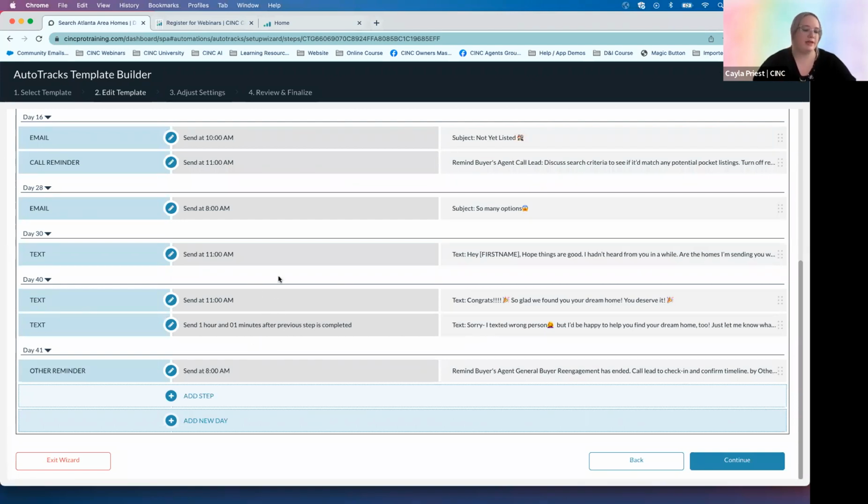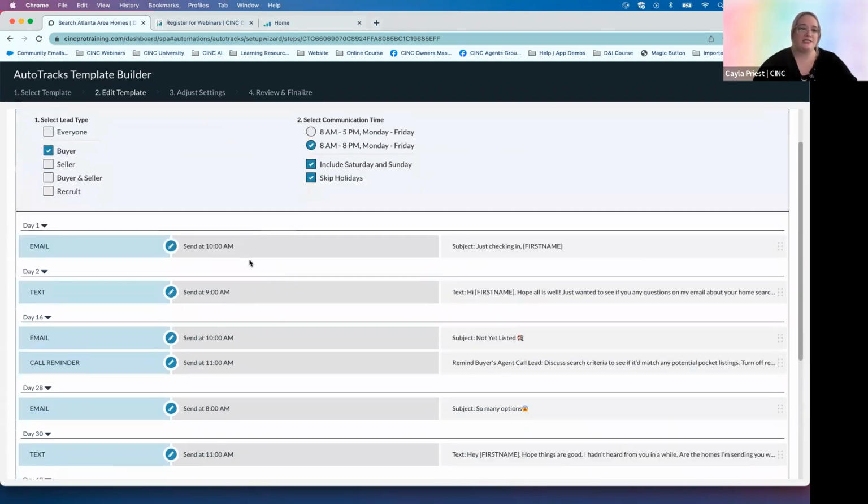I saw some questions come in. So I may have missed it, but does day 1 equal day 1 of enablement? Yes, that's a great question. If I start it today and I have this set for day 1, this would go out that day. If I wanted to wait and say, I don't want that first touch to go out the same day I turn it on, that's when you can come in and move that day back to say day 2 or day 3. That way, if it was a follow-up for something where you didn't want it to seem super automated, then you could actually delay that. So this sequence campaign works from day 1 being the day that it's turned on. So that's a great question, Mark.